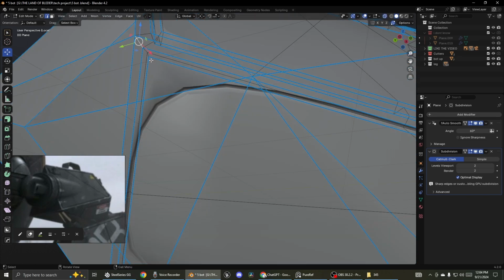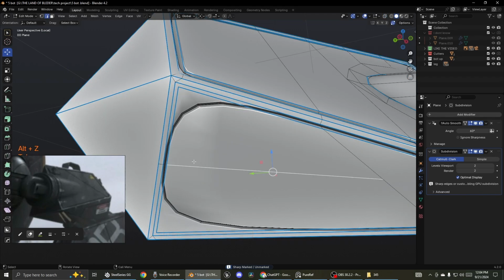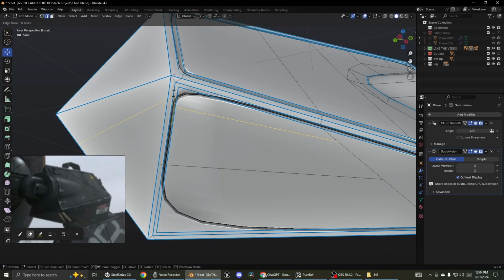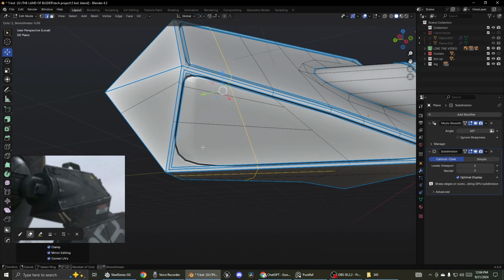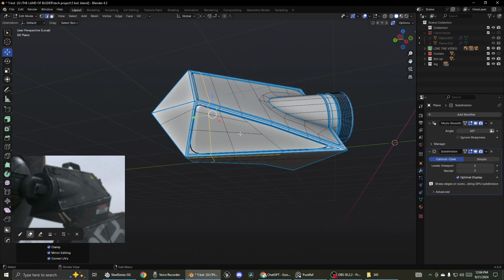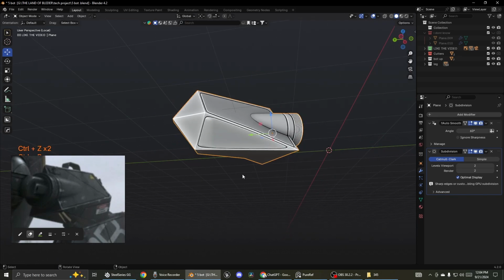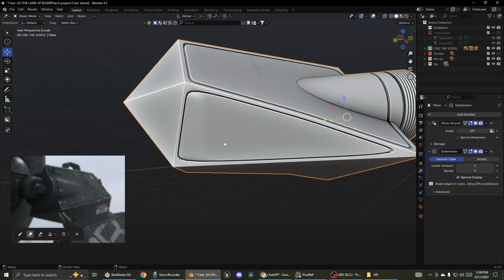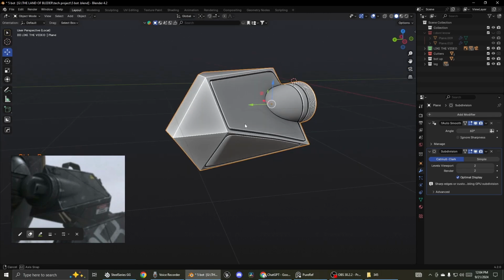Well, I try to use loop cuts. It creates more like a bevel. Now you can say you can use Shift E, but no, I'm not interested in using Shift E. It hasn't worked for me in quite a while, so I'm against it. You see, the topology has a flow, so that's the reason I can easily add loop cuts and it's not making any stupid thing. And overall it's looking fine.